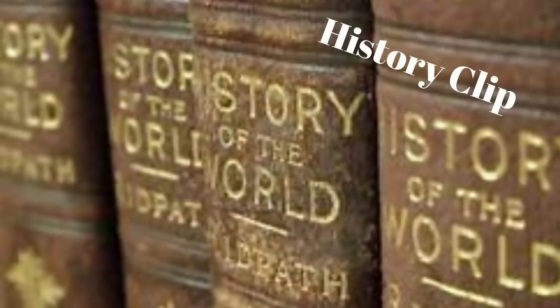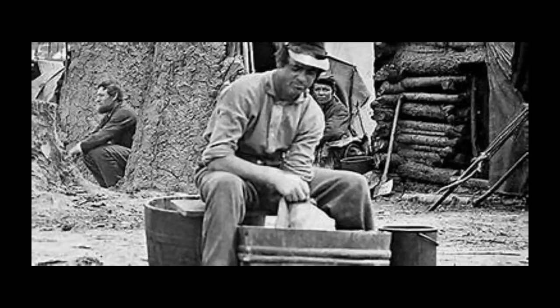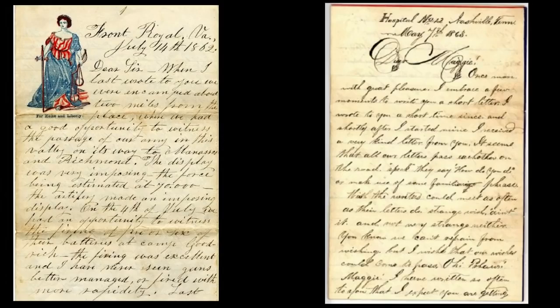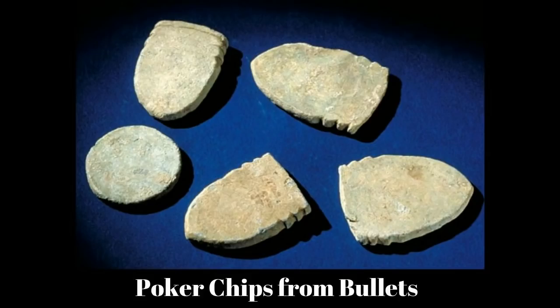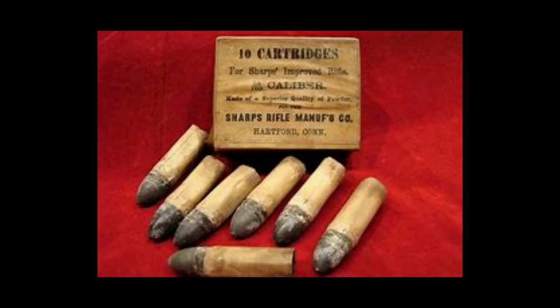During the American Civil War, soldiers spent most of their time in camp or marching. While they rested in camp, they didn't have a lot of options — they could read, gamble, write letters, or whittle. They whittled lead bullets into chess pieces, art, or flattened them into game pieces. This piece I found was carved by a soldier in a cavalry camp from a Sharps bullet into the bishop to play chess.